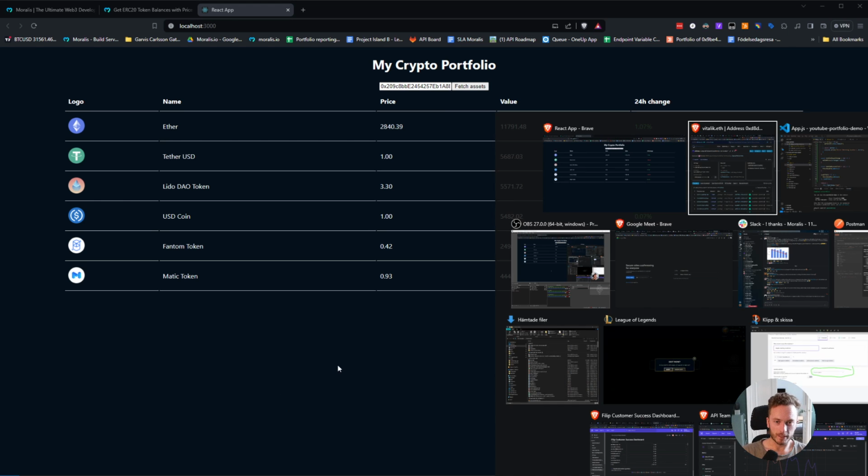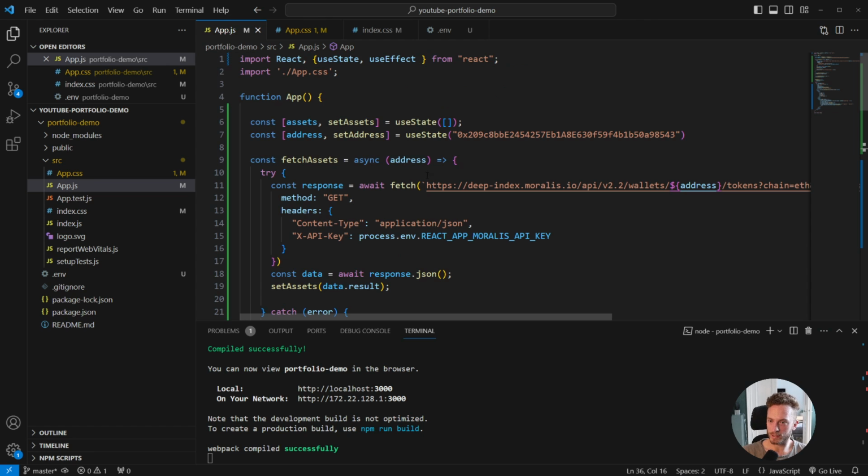And all of this was just done with a single API call to get all of this data. If you were to use any other provider, you would have used most likely thousands of API calls if you're fetching a large wallet. If you're fetching a small wallet, then it would be maybe 20, 30 API calls, something like that. Moralis, just a single one. And imagine if you're trying to scale that, you build a large application, then having these endpoints with lots of data, lots of richness into them makes a big difference.